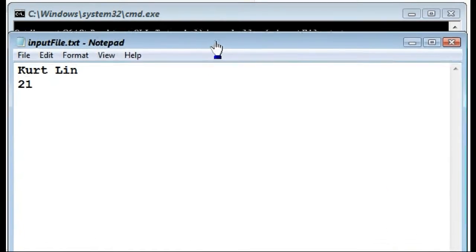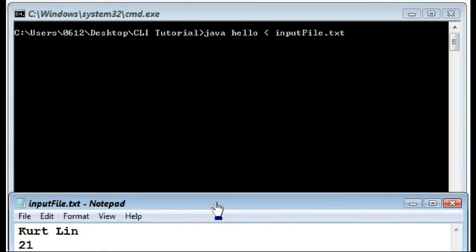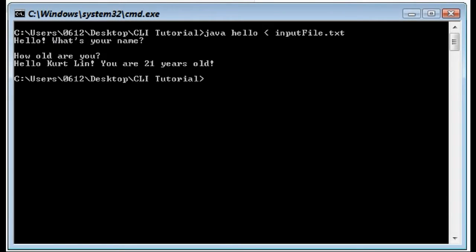Now, this text file actually contains the information that the program needs to run, which is first a name, then an age. So when I hit enter, my program doesn't actually have to ask the console for input. It just goes to the file and gets whatever it needs. Which is why on screen, you're still going to see the prompts from that program. However, I won't have to enter anything. The final output of the program simply appears on screen.